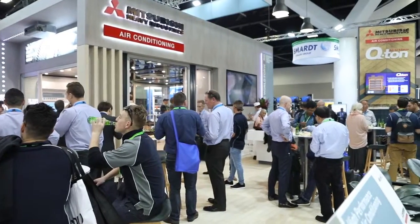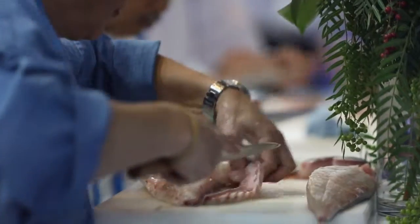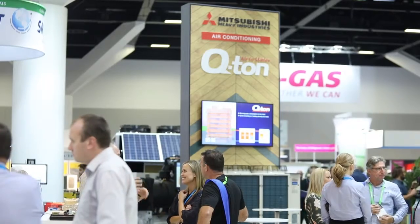The design team has done a great job with the stand this year, as they do every other time we've used them. It's very different to what we've had previously and we've got a lot of great feedback from our customers. We've worked with the design team for quite a few years now on a number of different projects and they do a very good job — always willing to help, great ideas, and great all round to work with.